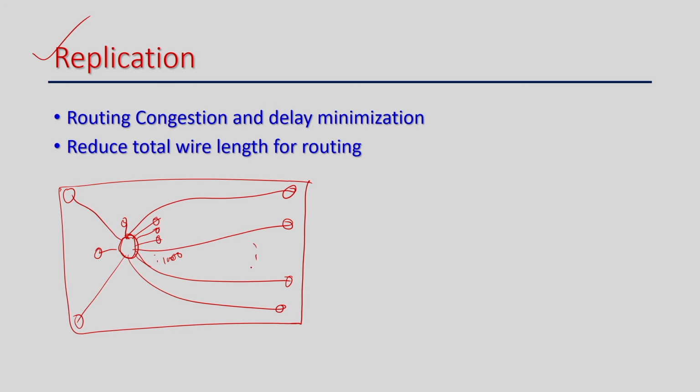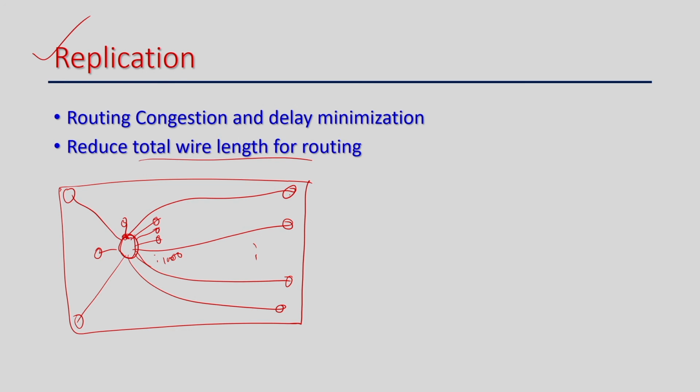So, now what is going to happen? You can understand here that it actually creates a very long wire, right. Then when you do the routing, you have to route this particular wire through the routing area, right. So, you can understand clearly that the routing length will increase, and also the congestion will increase, and you have more pressure on the routing algorithm, because you have so many long paths that you have to schedule or route, and also the delay of the path will be more, right. If this particular wire length is more, obviously the signal will take more time to reach from this place than it takes to reach from here to here, right.